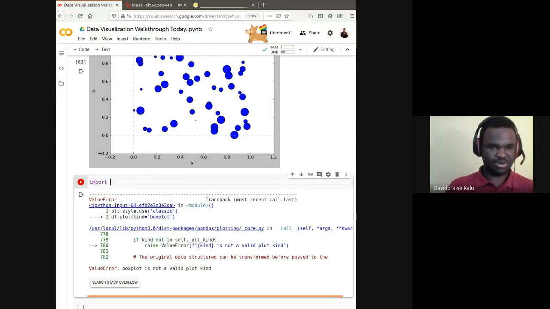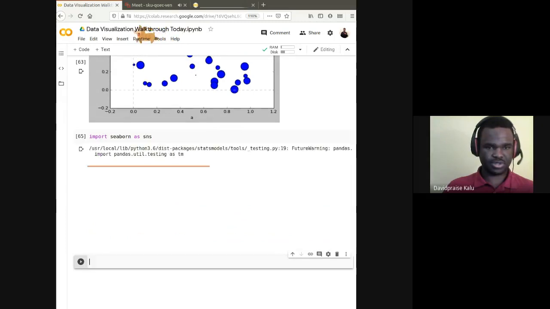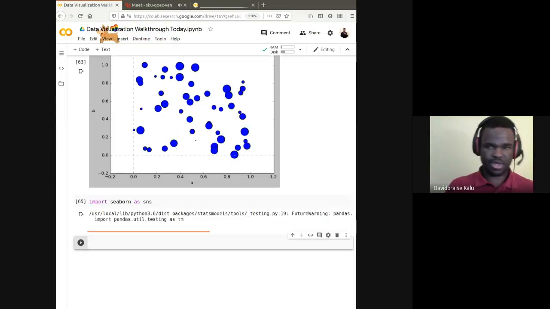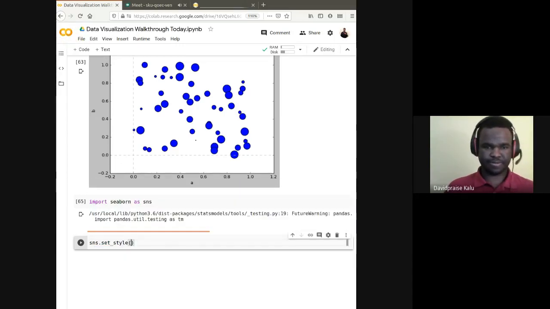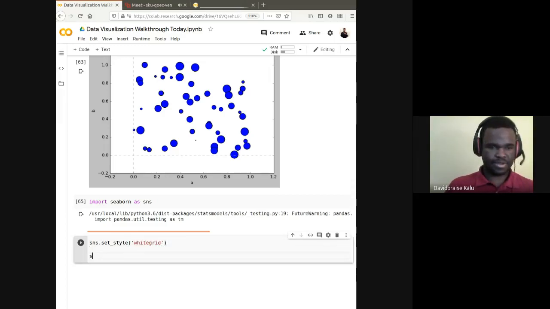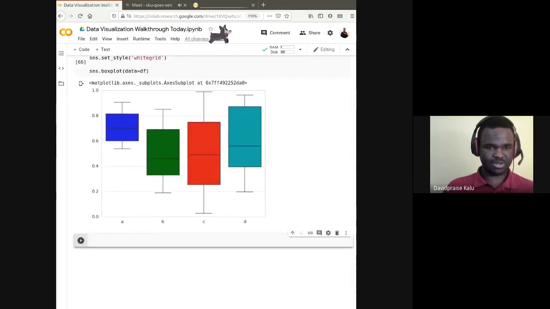So I could import Seaborn as sns. You could do something like sns.set_style, the same thing, with something like white grid. And sns.boxplot, which takes in the data, df in our case. So we should get something like this.